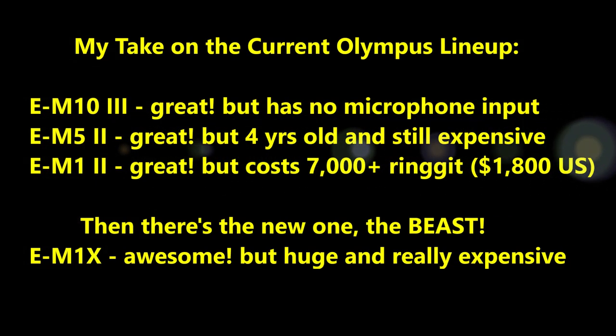My experience at the camera store unfortunately wasn't any better. I went in without a real purpose — I've been looking at cameras online for a long time. This camera is breaking down and I need to replace it, and I'm sort of stuck because it's an Olympus camera and I can't find an Olympus camera body that's suitable as a replacement.